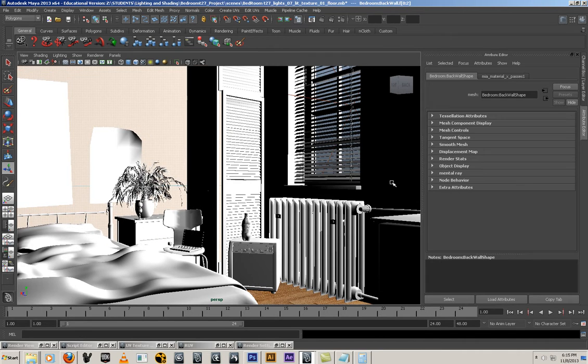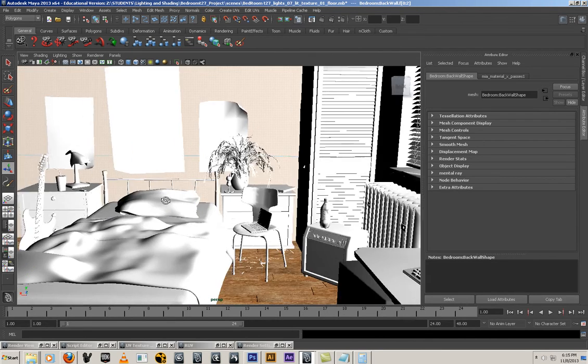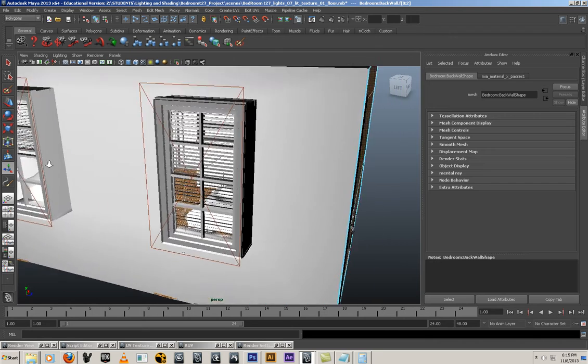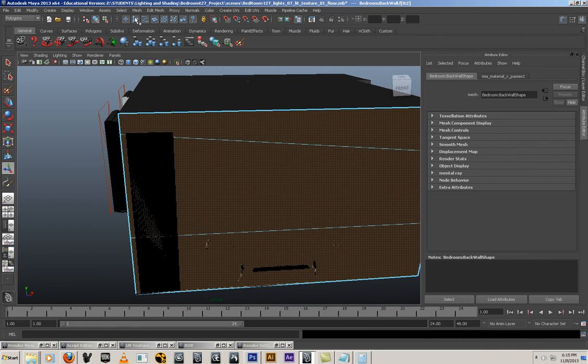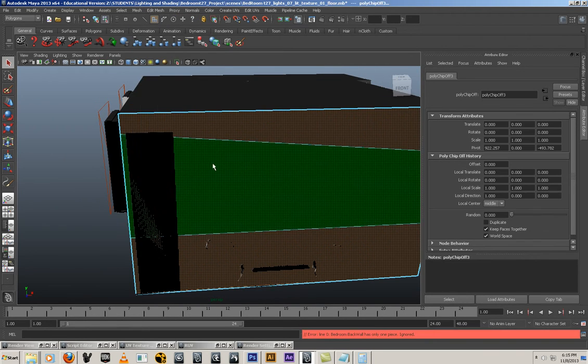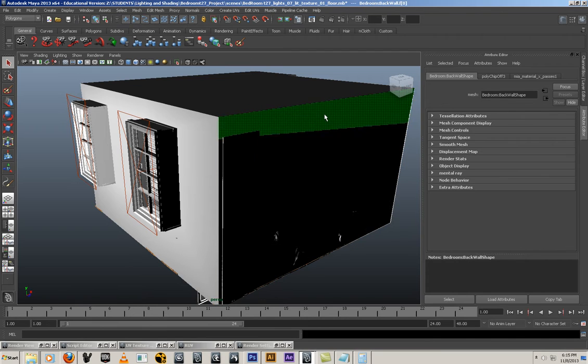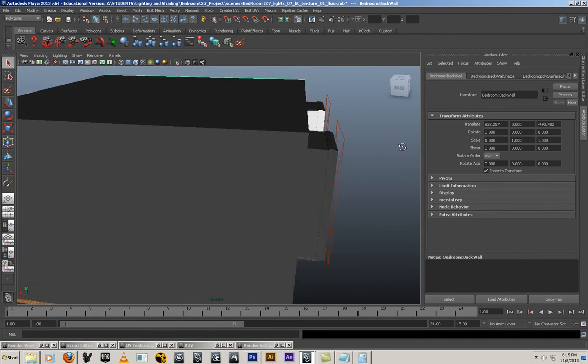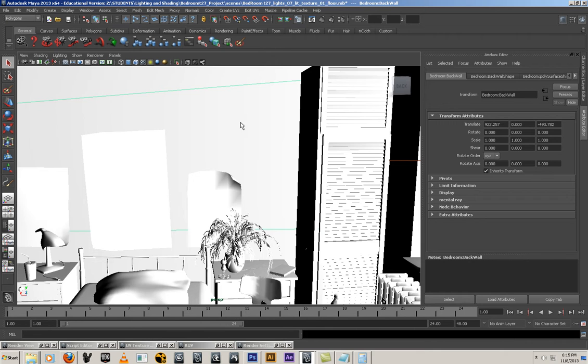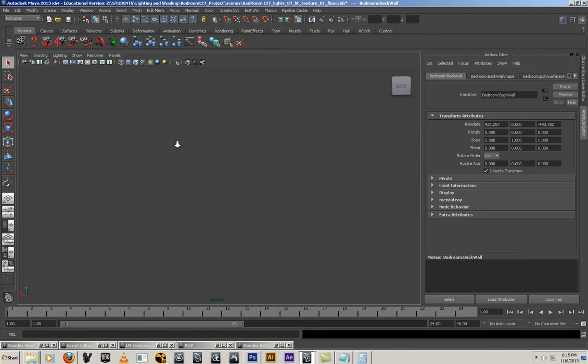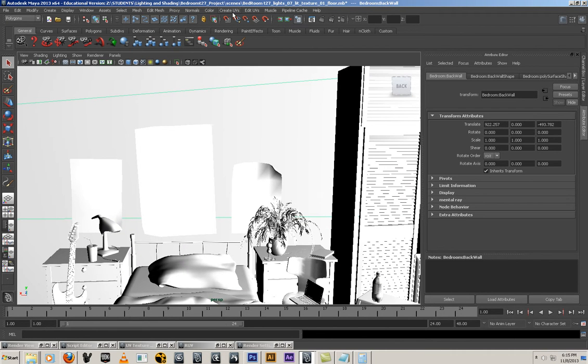I can make this wall be exposed brick, but I'll just make this one for now. All right? So I'm going to go to mesh, extract those faces off, so it's just one object like that. And then I'm going to take this object, and I'm going to make sure the UVs are good.